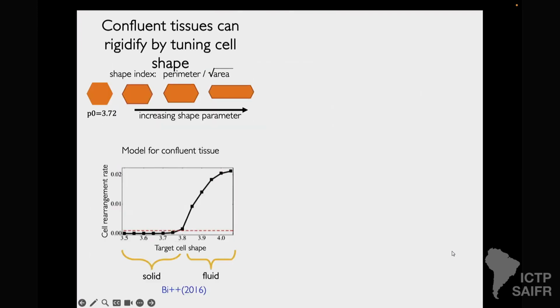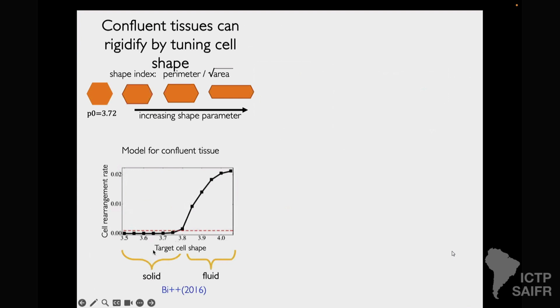Okay, and so I'm going to focus in this talk on the work that was done in the presence of finite fluctuations, because what you see is if you have a model with finite fluctuations, so you just add some noise terms to that energy and forces or gradients of that energy, then you can ask how often in a model tissue using that energy functional, how often do cells change neighbors or rearrange?